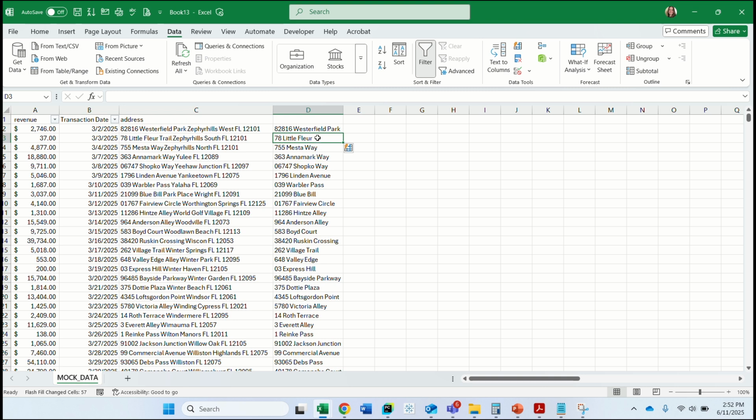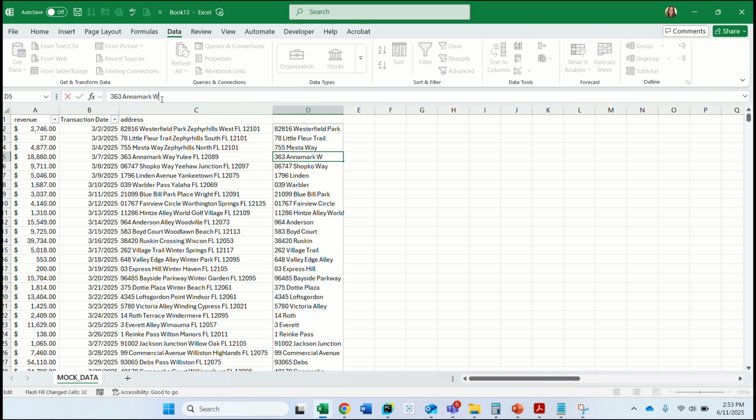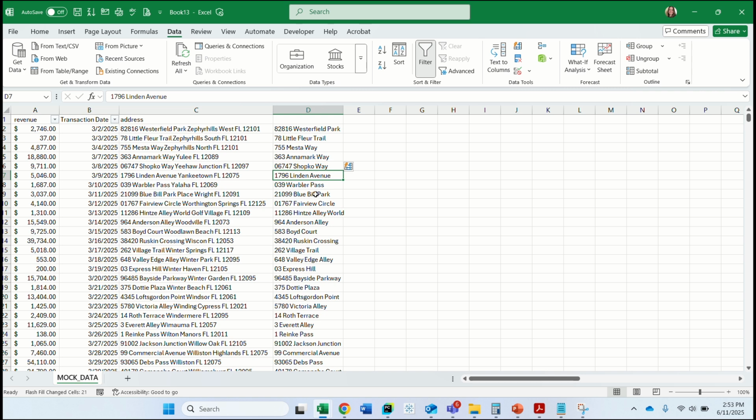Now it's not perfect, and so what we've got to do is try to perfect what is coming through. So in this first one, I'm going to add in the word trail because it forgot that word. And what I hope it's going to do is look at the rest of the addresses, and if there's a 3-word address, hopefully fix those. Okay, so now I'm going to go to the next one that I see is an issue, and I'm going to add way. And you can see that it's perfecting them as it goes through.